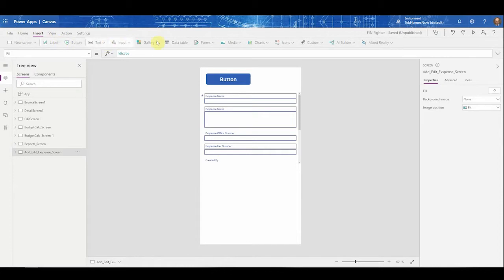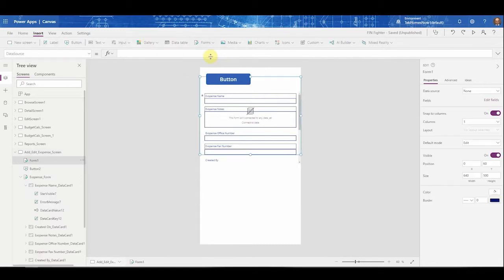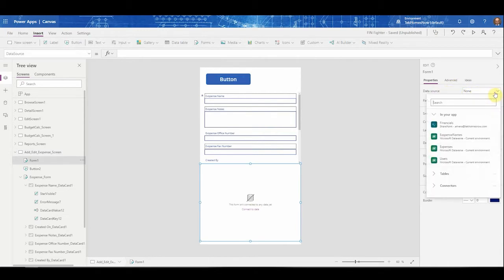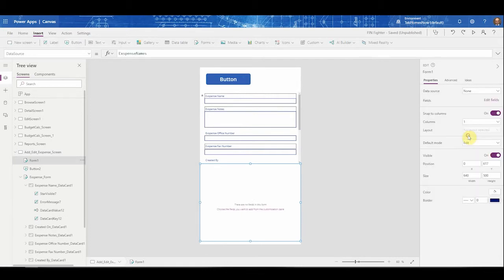I went to Insert, Forms, and then I went to insert an edit form. And when you do that, what it asks you is, hey, there's no data in here. You want to connect some data. Over here on the right hand side, you see data source. I selected expense name.